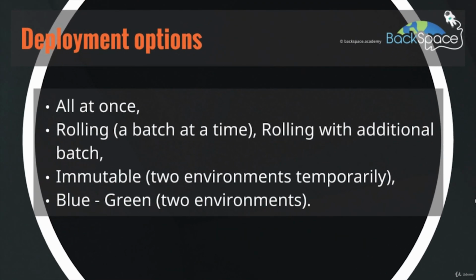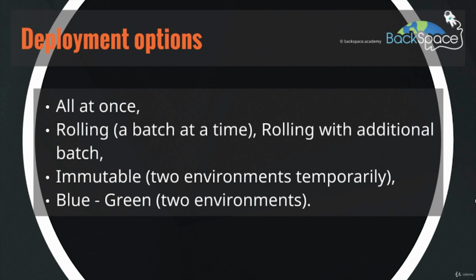Just the same as you've got a number of options available for architecture that you're deploying to, such as a single EC2 instance or a highly available and fault-tolerant architecture across multiple availability zones, you've also got a number of different deployment options that you can use. So for example, if you've got 20 EC2 instances, an all-at-once deployment will deploy that across all of those 20 EC2 instances all at once. The downside of that is going to be that while that is occurring, your architecture won't be able to respond to requests. So that's obviously not a good thing.